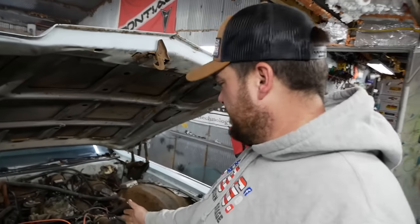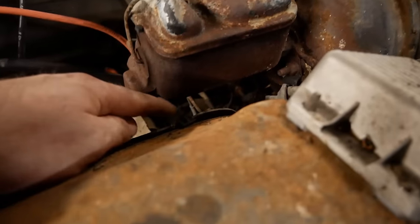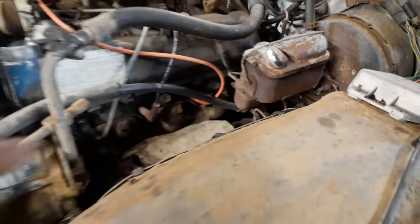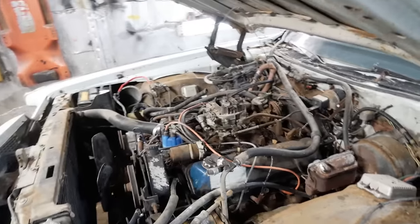We have to fix the brakes. If you recall, it's the right front brake line that popped right on the cross member. Thankfully, there's an easy way to fix this. There's the proportioning valve. See that right there? And one of those is going to be the one that runs over to the right front wheel.